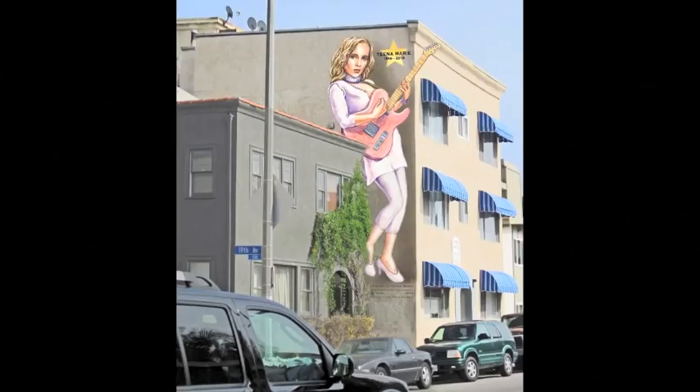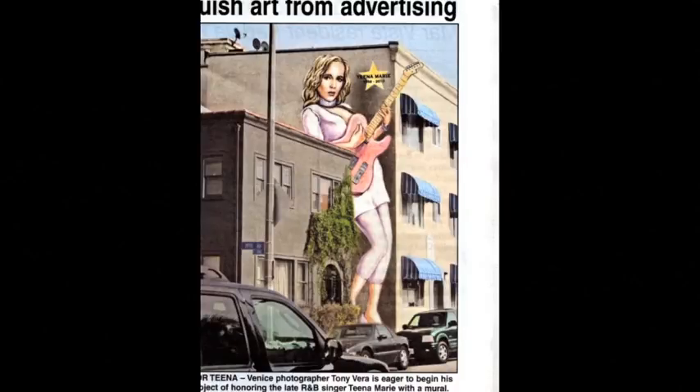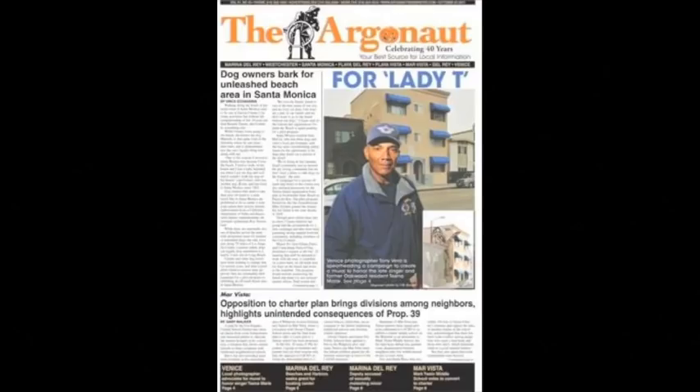Update on the Tina Marie mural at Venice Beach. I want to thank Bill Walden the councilman, Linda Lux the family committee, Alan Sala one of the owners of the building, and a lot of other people for getting this thing going. I want to thank the organizer for backing us on this. Here are Alan Dezica, the owner of the building, and the new muralist Jordan, discussing the plans to put up the mural. Here's the video.